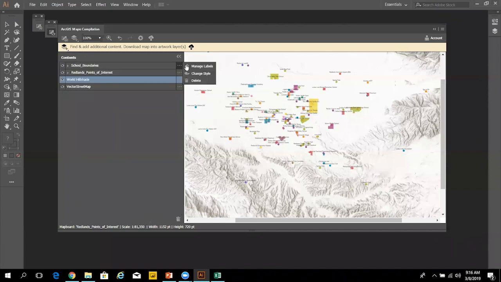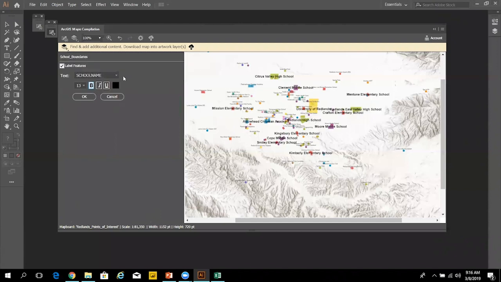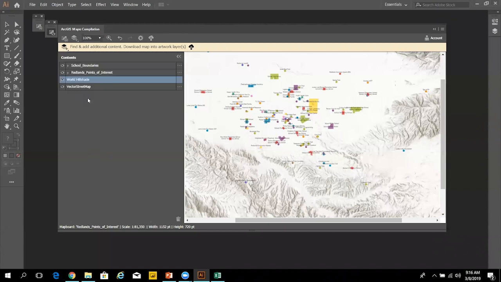And again, I can label the school name, or another one they have in here happens to be owner, city, so on and so forth, type. Whether it's a high school, a middle school, elementary school is different information. Don't worry so much about the design or the aesthetic at this point. It's really just getting the information in, and you can do it that way.